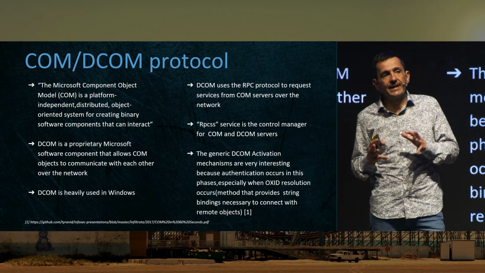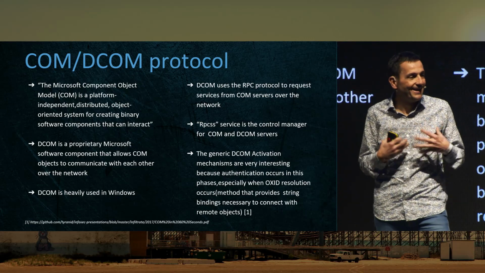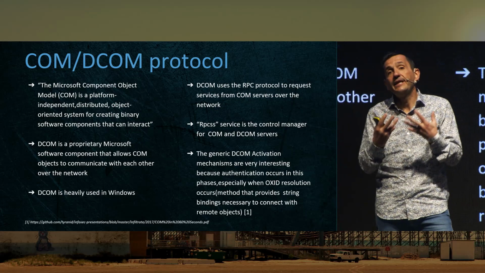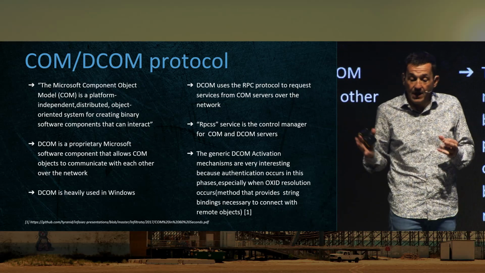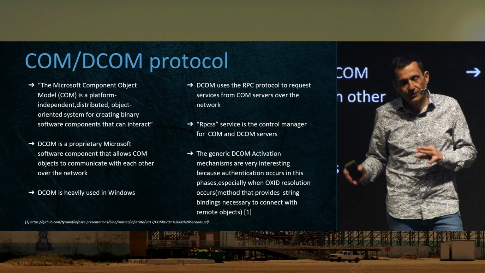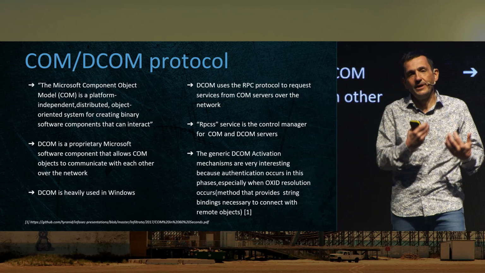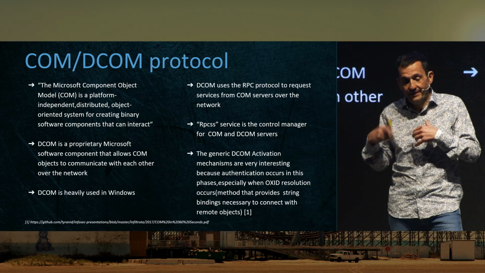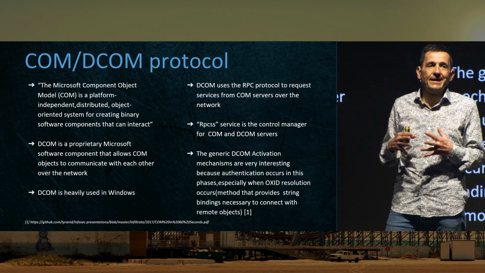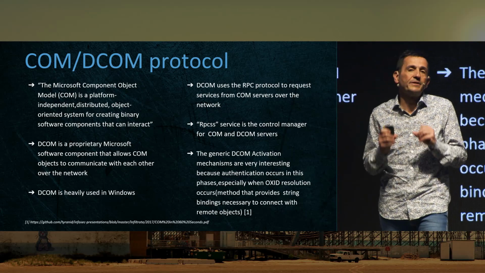And generic DCOM activation mechanisms are very interesting for our research, because in this activation, authentication occurs, especially when OXID resolution occurs, which is something that Antonio will explain better, but it's something like the DNS I talked to you about before. It's simply transmitting the necessary information for contacting the endpoint.